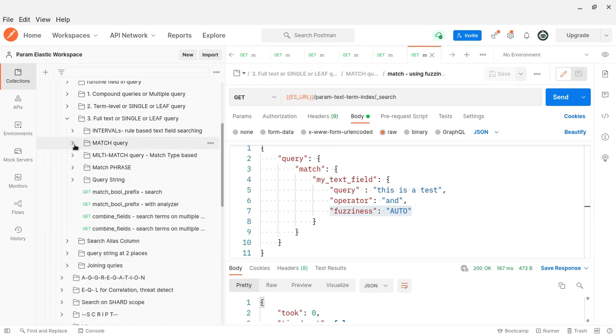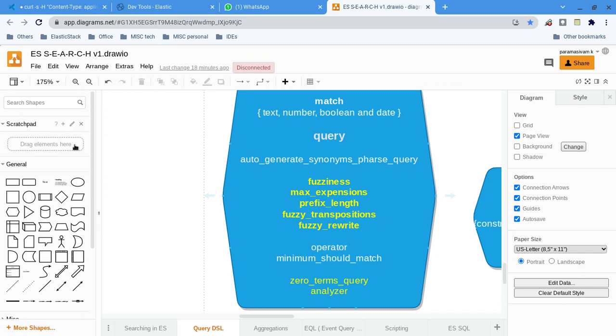So match can have many parameters, and I have brought all those parameters. Most of the time we will use only query. Zero terms query maybe sometimes. Fuzziness we can often ignore, since typos or mistakes may not matter.